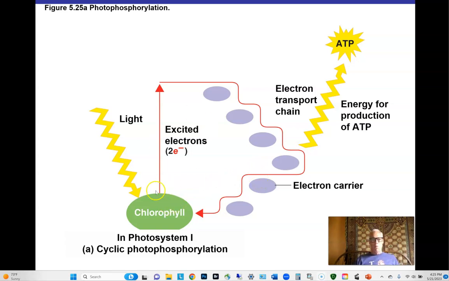So here's our photosystem 1, it's called. In this case, we have chlorophyll capturing some light energy. Some photons are going to hit the chlorophyll and boost up some electrons to a higher energy. Then we're going to pass them through a series of redox reactions from carrier to carrier in the electron transport chain, and then back to the chlorophyll. As the energy is given up by those electrons, we're going to harness that to produce ATP, just like we did in the electron transport chain of the mitochondria and bacterial cell membrane. In this case, though, we're using photons for an energy source instead of electrons from oxidation of glucose.